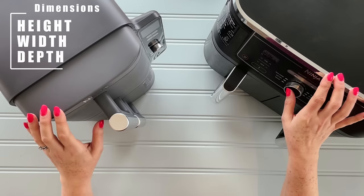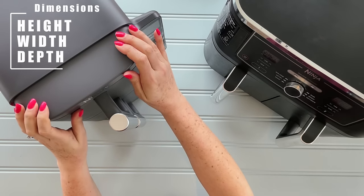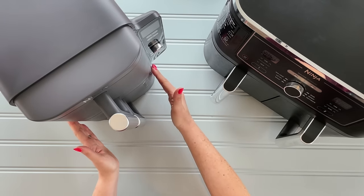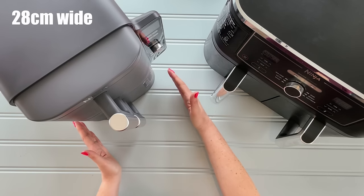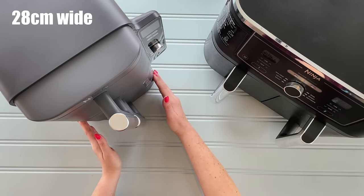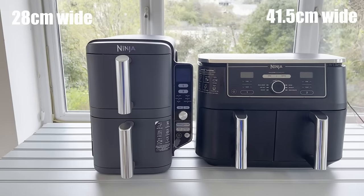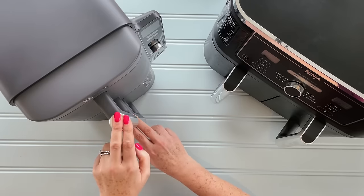Next up is the size. They made this Stack to save space — there's no doubt about it, that's why they designed it. The width of the Stack is 28 centimetres, just a little bit less than a typical ruler. The Dual comes in at 41.5 centimetres — no surprise there, it's a wider machine. Both baskets are side by side on the Dual, whereas here both baskets are stacked.